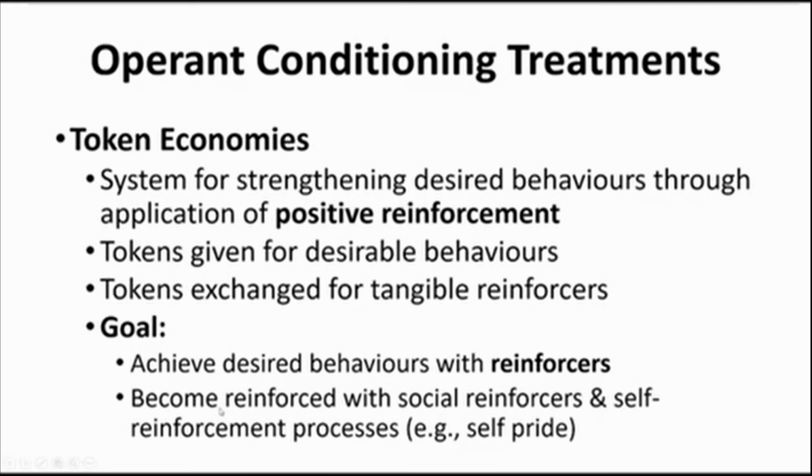So that helps us have things like social reinforcers and this self-reinforcement process, like being proud of yourself, to also play a role. So by not immediately just feeling glad that you got food or access to the TV or something, there was some time for other kinds of reinforcement to play a role as well. And so again, there's a whole lot we could talk about with token economies, but it's a very well-rounded system that tends to work in very specific environments, and it's set up to work from a couple of different angles with tangible reinforcers and social reinforcers all at the same time.